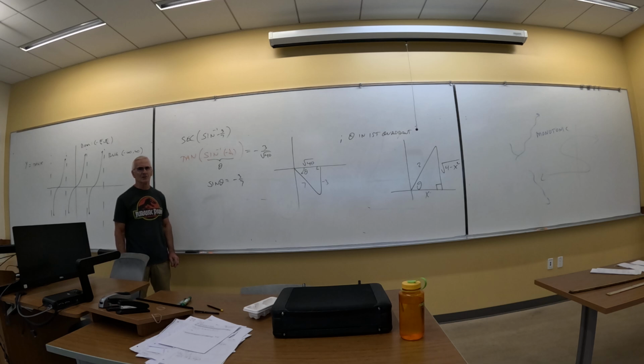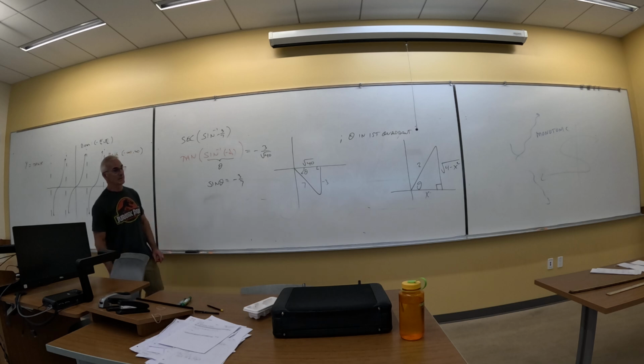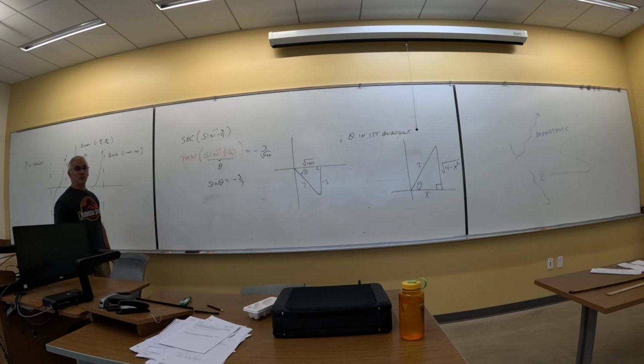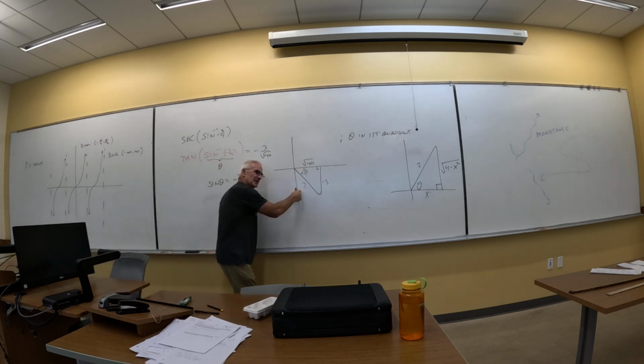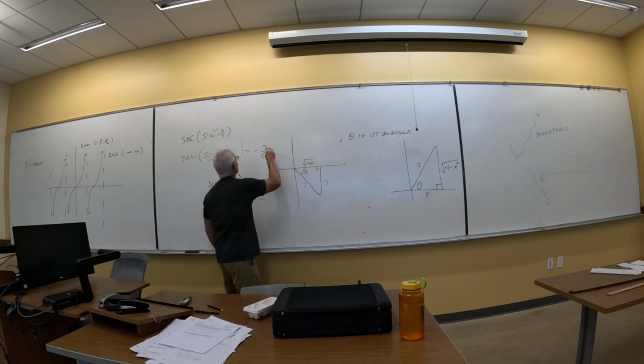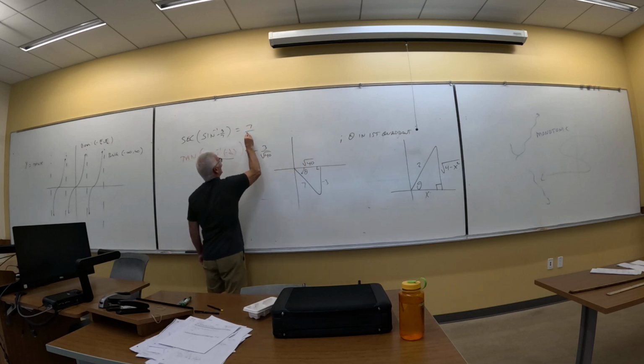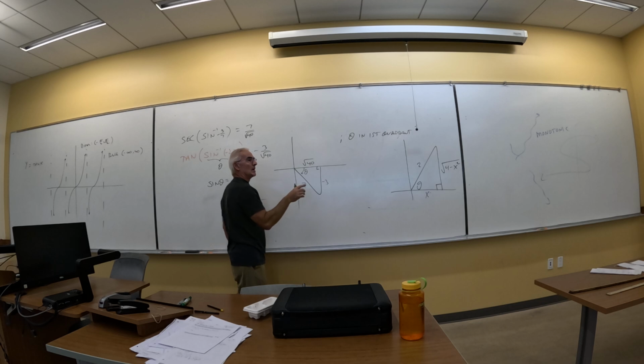The cosine and the secant are both positive. By the way, if it helps you, if you're not comfortable with secant, then find the cosine first and just take the reciprocal. That's an easy way to do it. What's the cosine? So what's the secant? By the way, that's a really simple way of doing things.